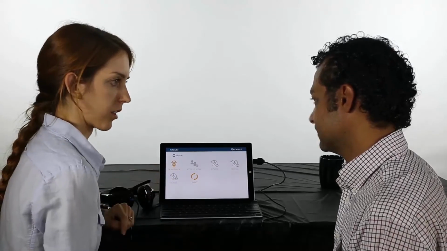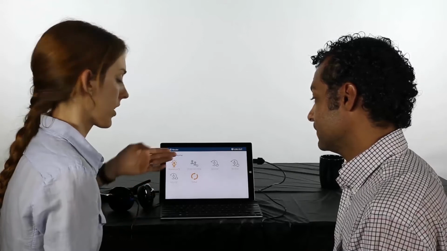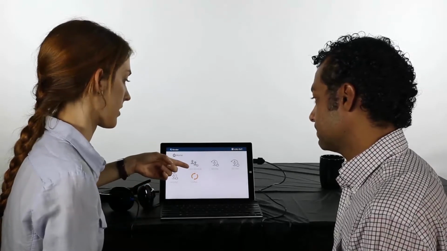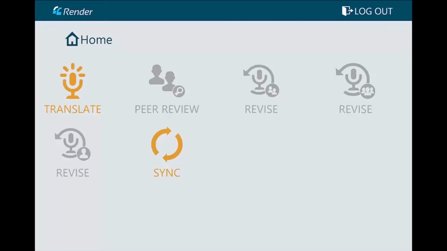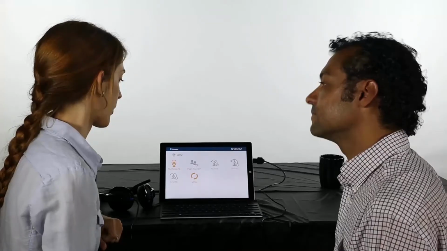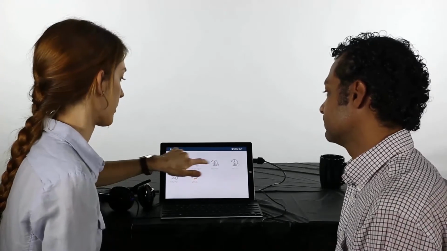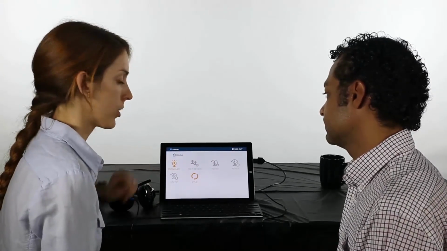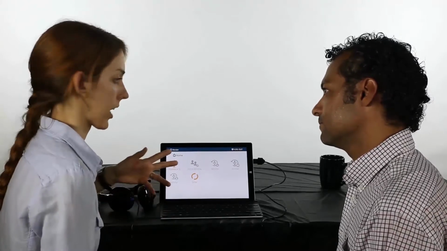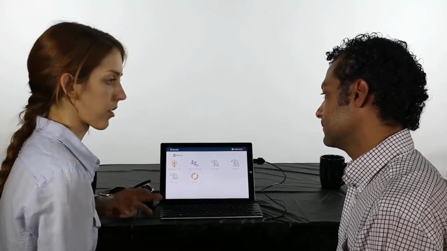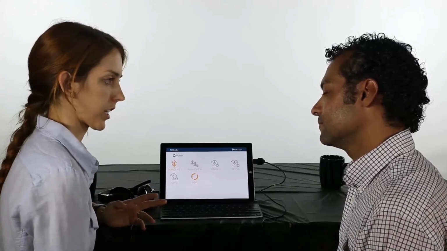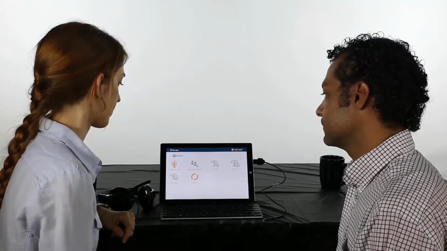So here we are on our Render homepage. Now, one thing you'll notice is that we have some big icons, and for every word, there's an icon. That makes sure that nothing is left out for the oral communicator. We also have colors here, and colors are really important in Render. So you can see we have some gray colors, and that means it's inactive. We can't do anything. We also have yellow, which means that we have work to do. So that will guide us through the software. We also use a third color, blue, as an optional action, and I'll show you that in a little bit.